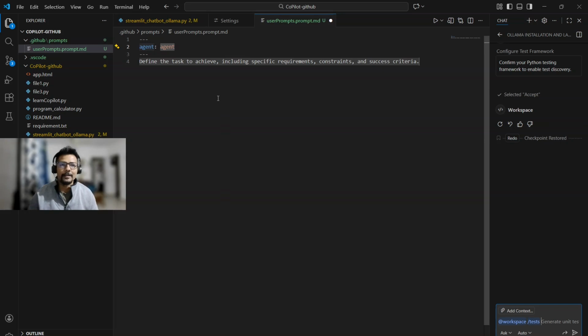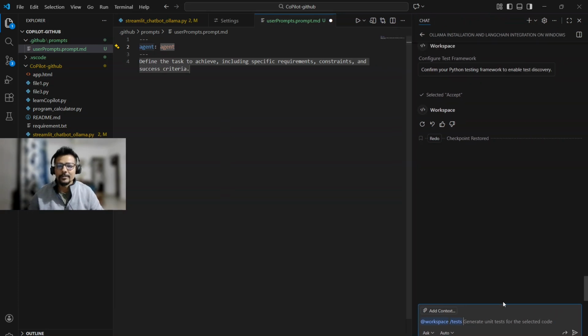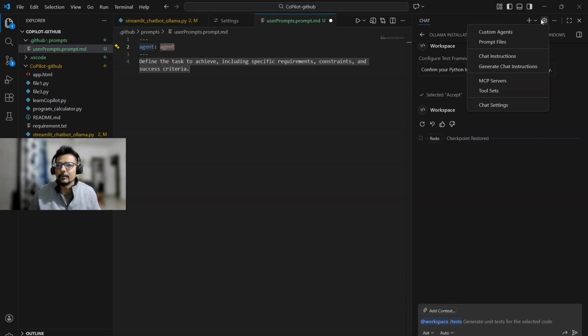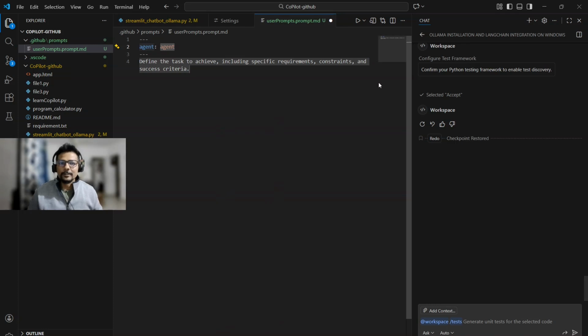So you can standardize your prompts so that you don't have to write them again and again for your assistance, right? And then you can refer to that here directly, or just set it in the GitHub user prompt.md file. You can also generate this automatically for your complete workspace, so that you don't need to write one by one. Okay, but this is the usage of this prompt file here.